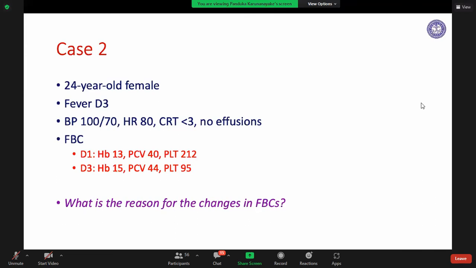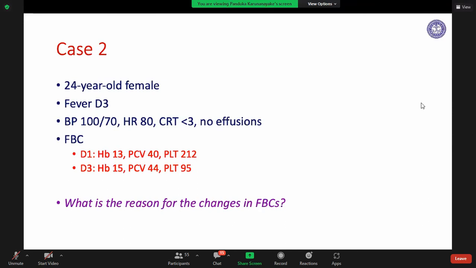Okay, did you get that? Yes, sir. So this sort of patient, to correct this plasma volume, what would you give? You would give oral fluids and IV fluids. You won't give blood. IV fluids are not even very necessary. You can give IV fluid, that's okay, because if you want to correct it very quickly before the critical phase starts, you might give it. But if the patient is far away from the critical phase, I might have even just used oral fluids. But of course, you must remember that this patient is probably vomiting also, so giving oral fluids can be a bit more problematic. But IV is fine, but even oral is fine if it is feasible.